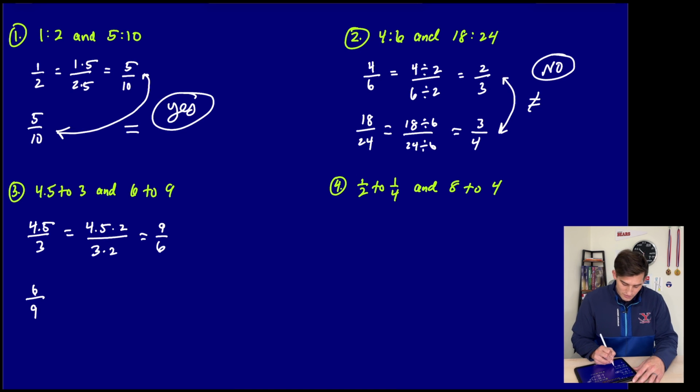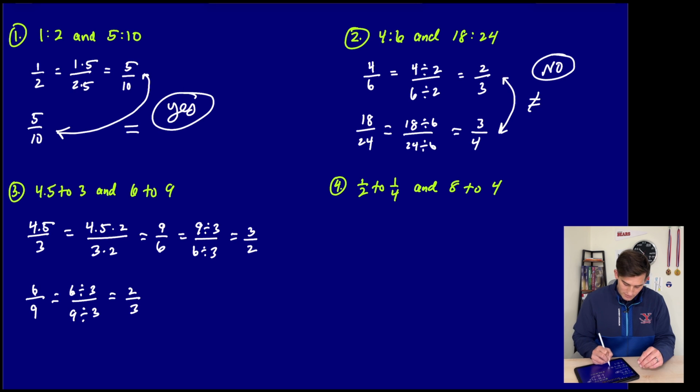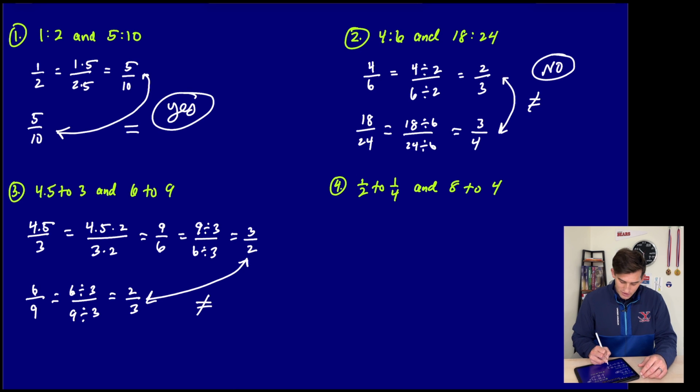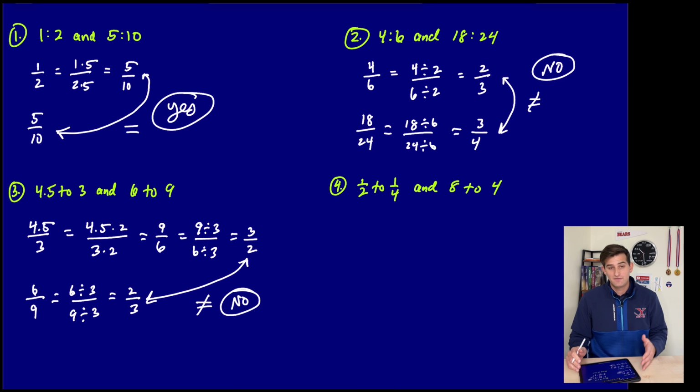Well, if we wanted to, we could reduce a little bit further to help us see it maybe a little bit better. Let's divide 9 by 3 and let's divide 6 by 3. That's going to give me 3/2. Now if I look at my other ratio, 6 to 9, if I divide both of these by 3, 6 divided by 3, 9 divided by 3, then we're going to get 2/3 over here. So now, just as we looked at 9/6 and 6/9 and said those are not the same, if we wanted to reduce it a step further, we could, and we said, hey, 3/2 is not the same as 2/3, so these would not be equal to each other, and we're going to say no, 4.5 to 3 and 6 to 9 do not form a proportion.